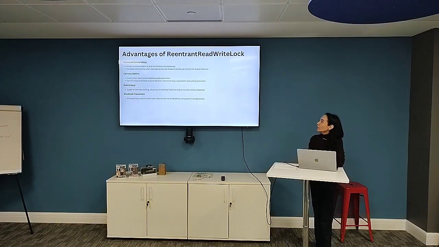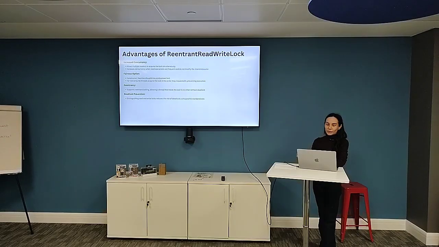What are the advantages of ReentrantReadWriteLock? First, it increases concurrency because the read threads share one lock. It means you can have 1,000 threads which are holding the read lock. So this is one advantage. Second advantage is that ReentrantReadWriteLock supports fairness options.